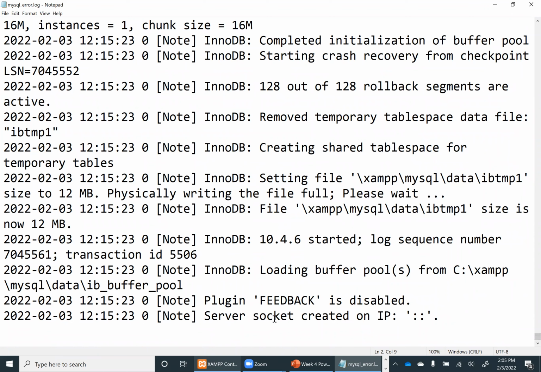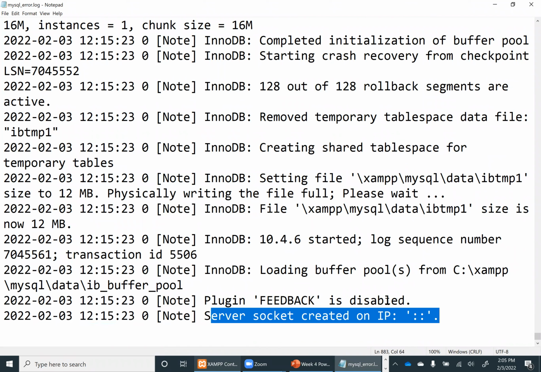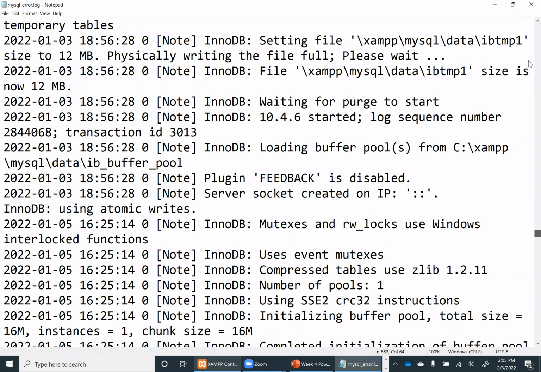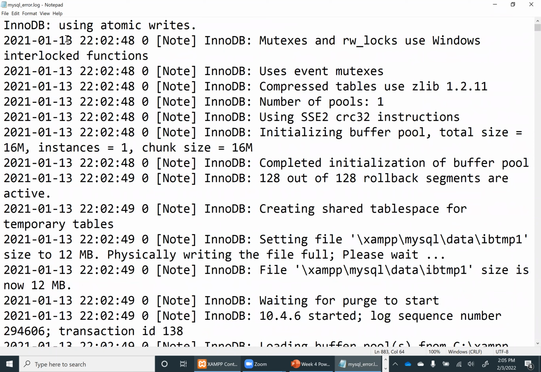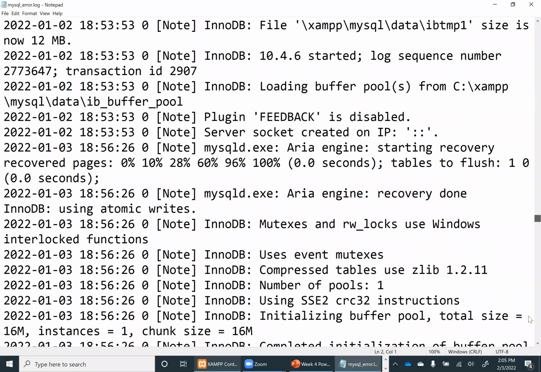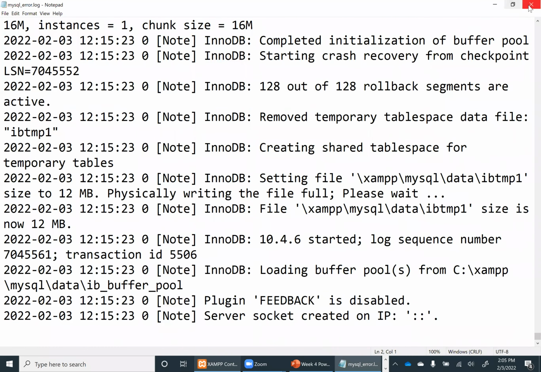You can see this information is from 3rd February, and you can see the time, 12:15:23, and server socket created, some IP or whatever. I am not aware of it. It is taking its own record, and you can easily see how long I'm using this server. I'm using this server from January 13, 2021, so a little more than a year.